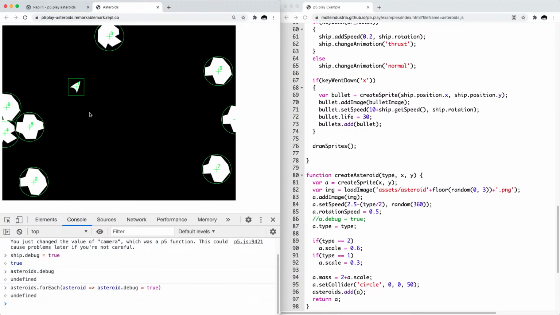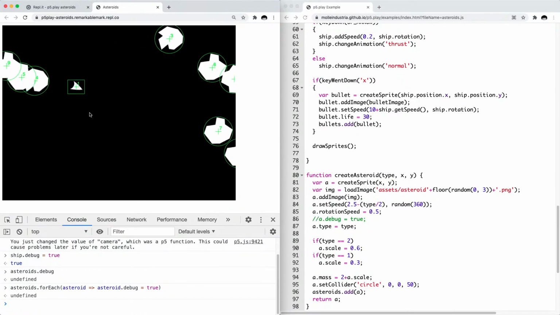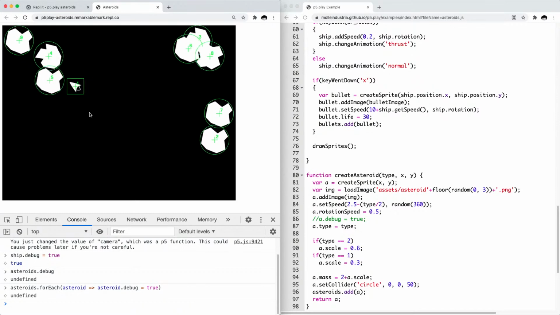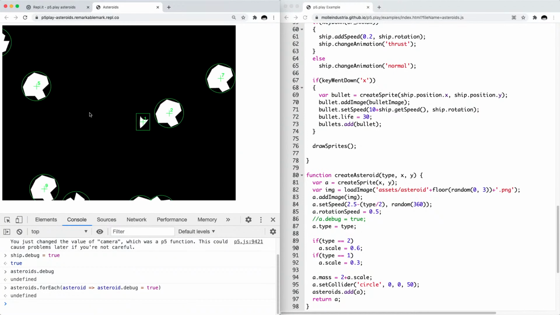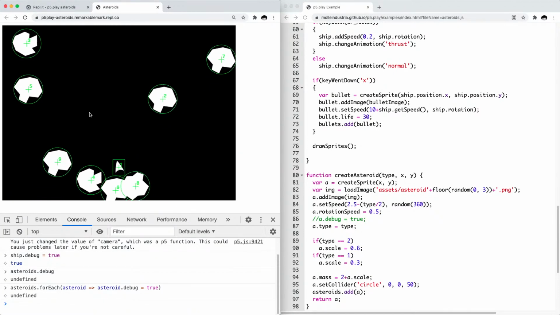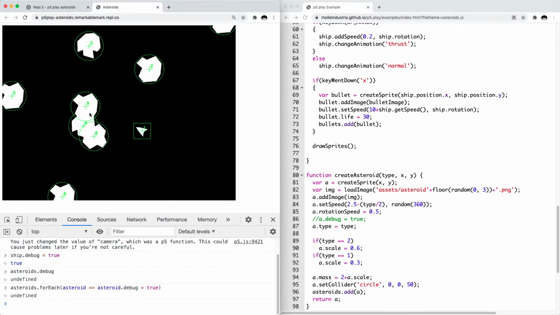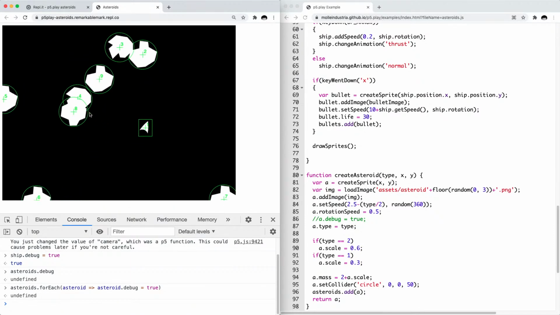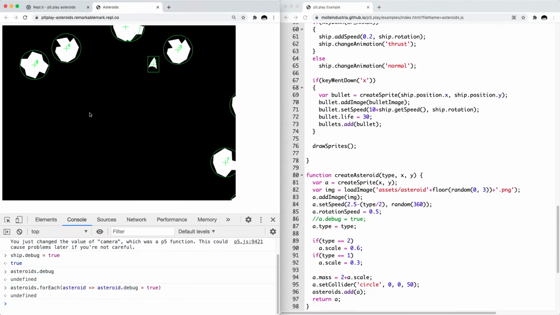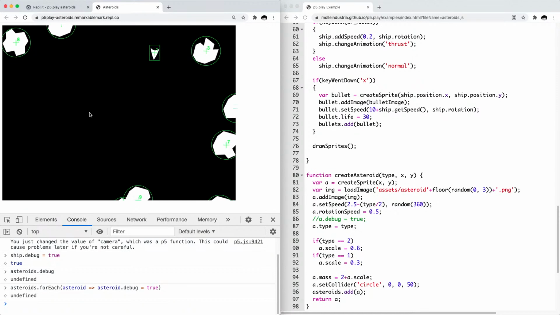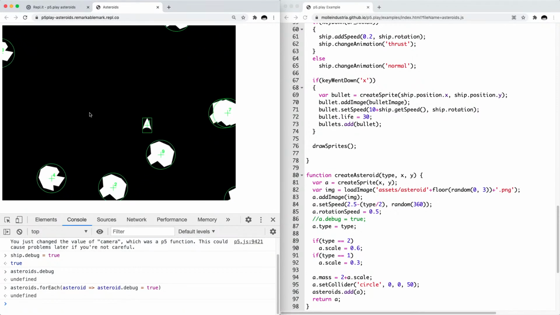Nice. So you can see over here that when you enable the property, you now see the collision boxes. It's actually pretty cool. And now as they're hitting, you'll see how the bounce is happening. If you want to fine tune your game, debugging the collision box and how large it is is useful, because you don't want a player to say, oh, this asteroid barely scraped me or touched me, and then die and get frustrated.